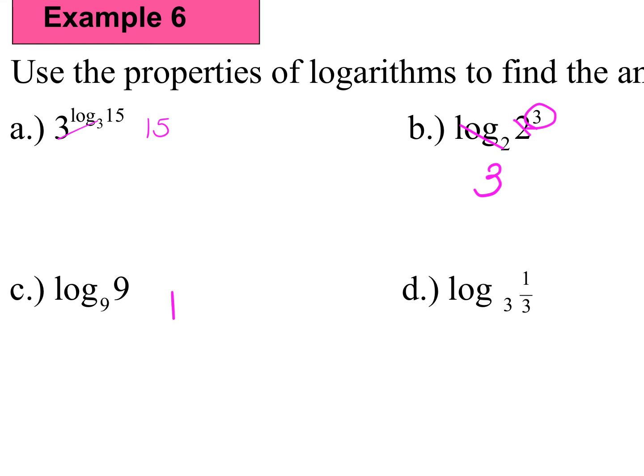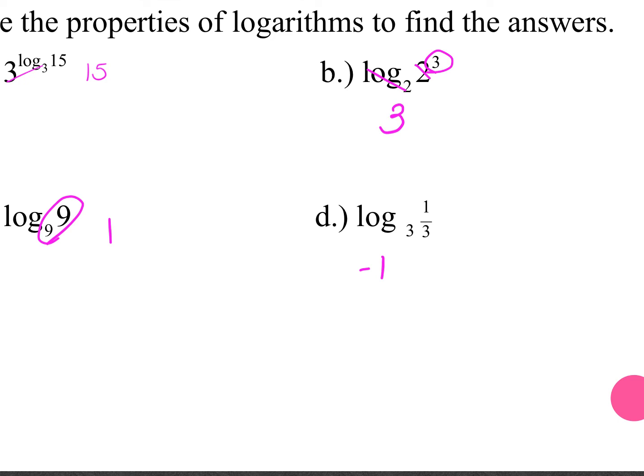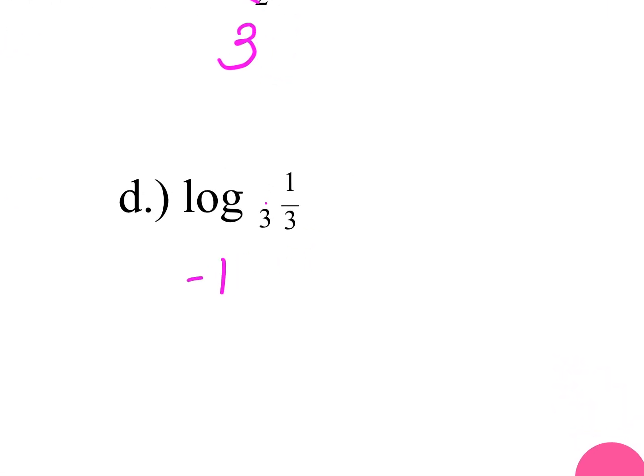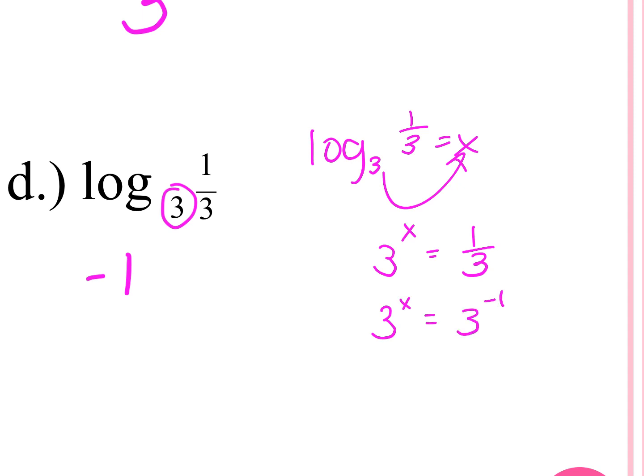Negative 1. Good. Wait, how do you know it's wrong? Which one? Negative 1. So there's a lot of different ways to look at it, right? But how do I get 3 to move to the bottom of a fraction? I don't want to change the value, so my number's going to be 1, but to move it, it becomes negative 1. But could you make it equal to x? Yep. If you don't see it, make it equal to x. Convert it to exponential. Write it so it has the same base. And then set your exponents equal to each other.